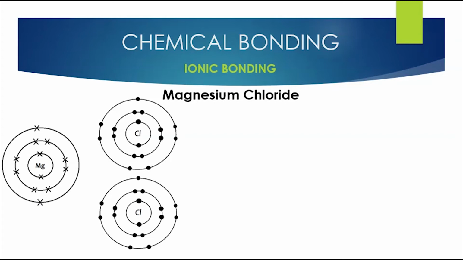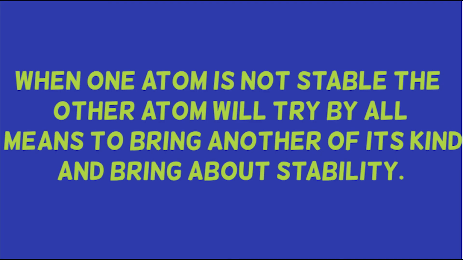So what happens? Since the bond is between magnesium and chlorine, when magnesium is not stable after giving away one electron, but one chlorine is stable, another chlorine atom will come and also receive the other electron that has been left. One goes to the first one and another to the second one. It's very important to remember this fact. When one fails to satisfy the other, yes, there will be a need for holding more of that element, okay?